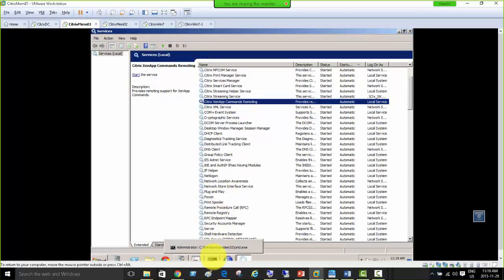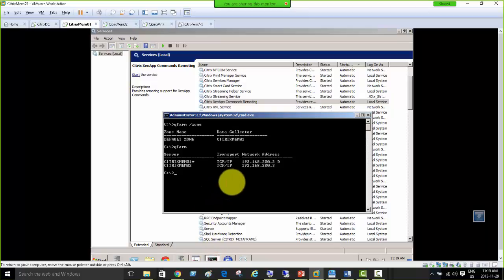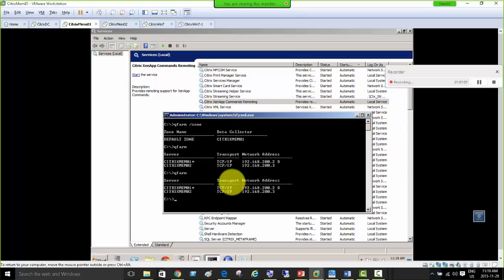But if I go back to my Citrix mem01 and try the queryfarm command, that would just tell me, of course, there is only the first server that is supposed to be the management server.